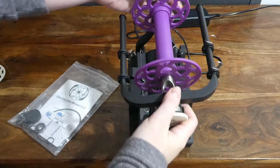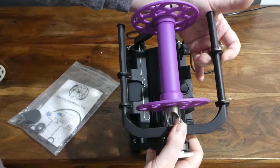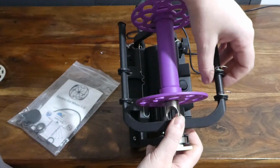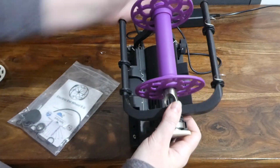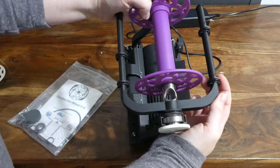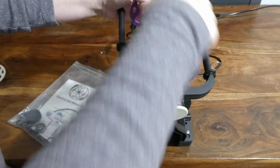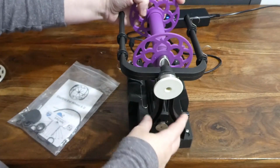Then here we have the flyer hooks. These slide into whatever position you like, so you can get really nice even filling of your bobbin. You want to have the front one as far down as you can to guide the yarn from the orifice to where it's being wound on without touching the bobbin.